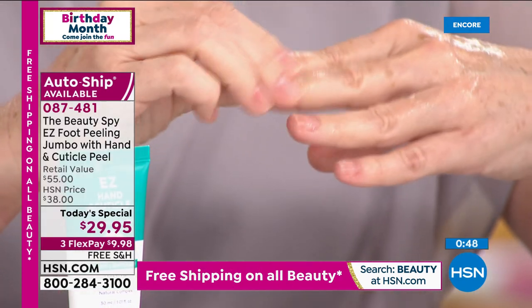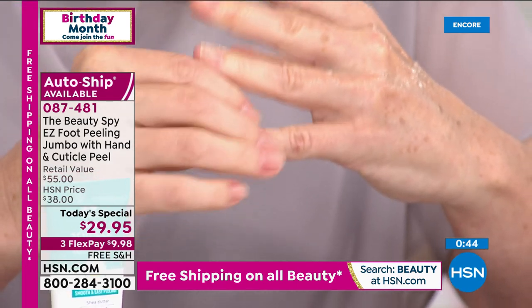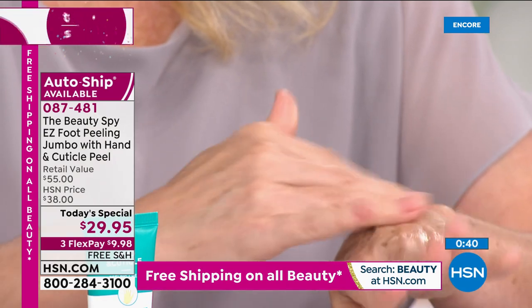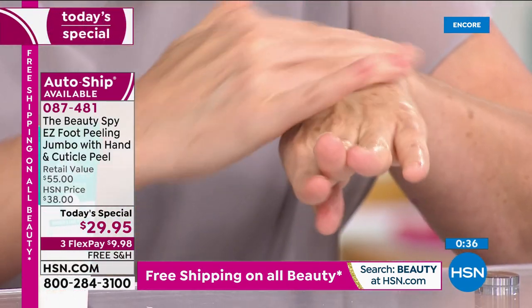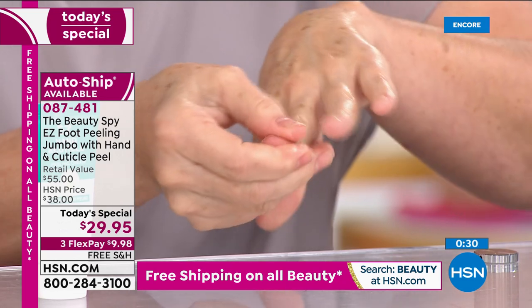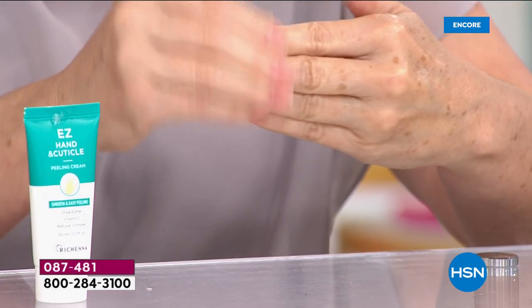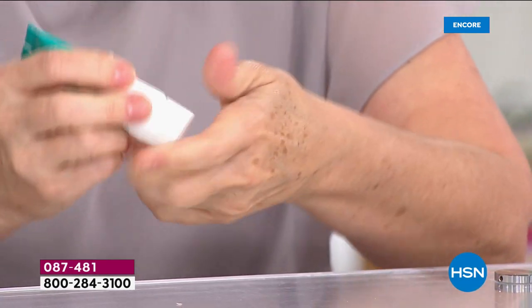You get the entire system — that's the beauty of this, and why we love it so much. You only have to use it about once a week. You don't have to use it that often, although because it is lemon and orange and macadamia and grapefruit, it is safe enough to use every day. Do you want to go get a pedicure? Do you want to be out at spas and salons? I'm just not a fan of people pressing my feet, just being honest.